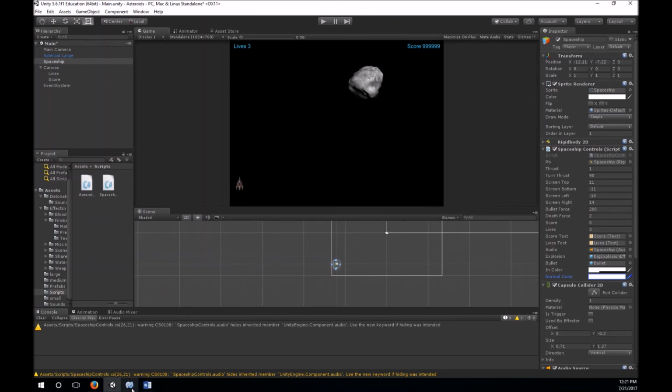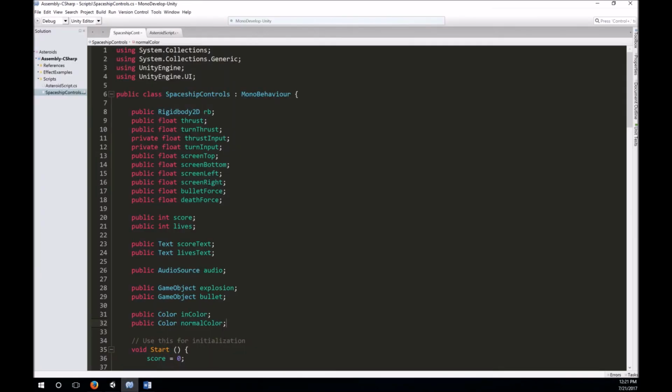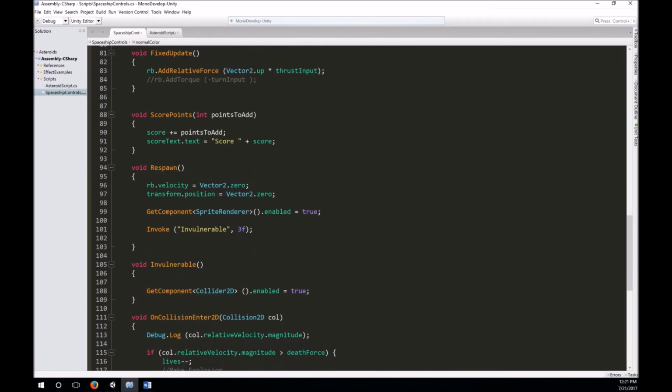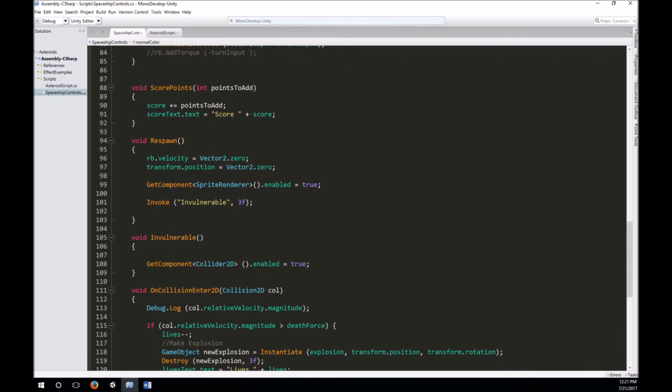So now all we have to do in our script here is go down to where we want to change the color. So when we call respawn, we're going to enable the sprite renderer here, but we also want to change the color of the sprite renderer as well. We're going to have to get this sprite renderer a couple of times, so let's break this up a bit. Let's actually store the sprite renderer.